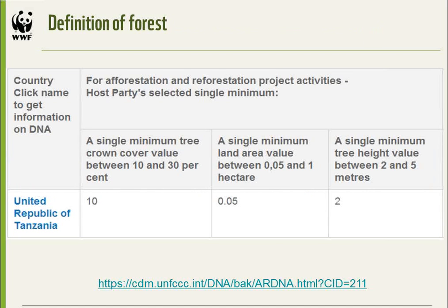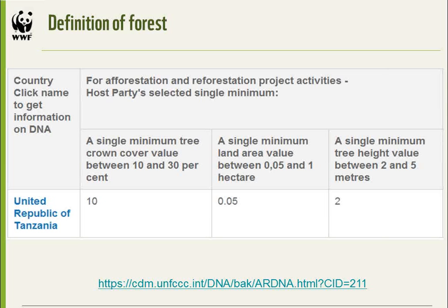But of course it doesn't end here, because this definition also requires a definition of forest. So Tanzania has several possible definitions of forest. One, which was adopted by the Forest Inventory Project and also used in the FAO Forest Resources Assessment, but not shown on this slide, as far as I can tell, defines forest as a minimum of 10% crown cover, 0.5 hectares of continuous forest, and a minimum of 5 metre tree height.